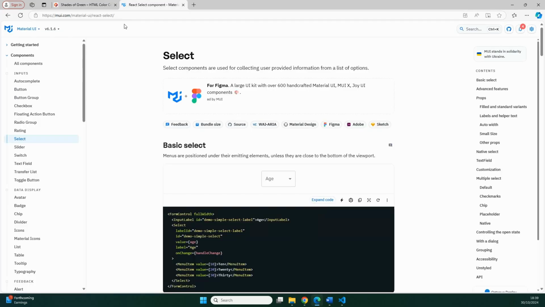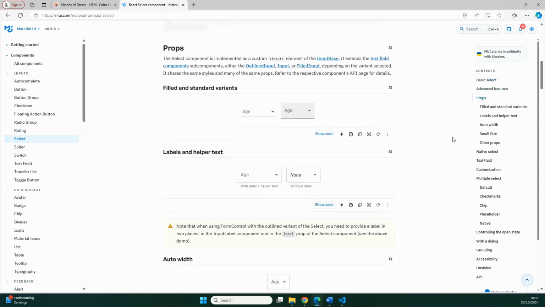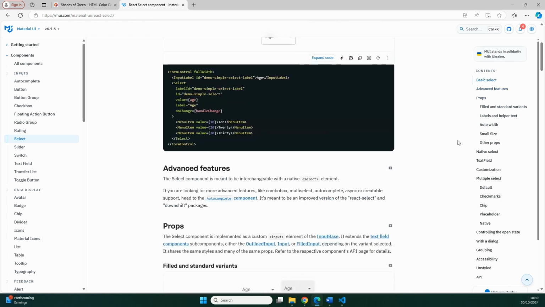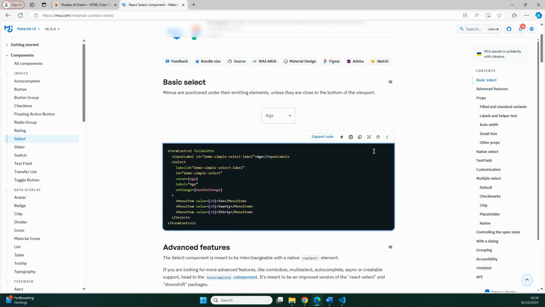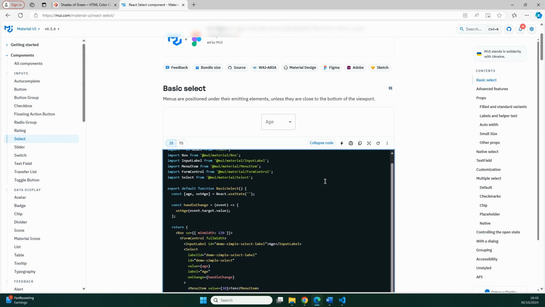And to do that, we're going to go over to the documentation from Material UI. And under the components, we're going to go to select. And you can see right here that there are a bunch of different options that we can pick in order to have a select field. So you have a basic example, but also if you scroll down a little bit more advanced examples. However, for us, a basic example works just fine. So we're going to go to the basic select option and expand the code and make sure that it's on JavaScript. Then I can copy over the entire code and we're going to be adding that to our settings.jsx file.